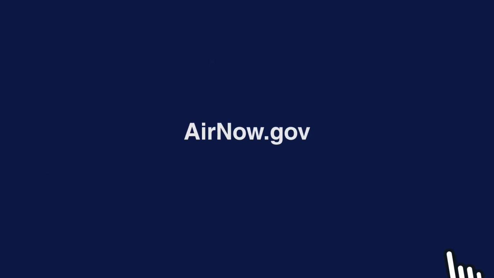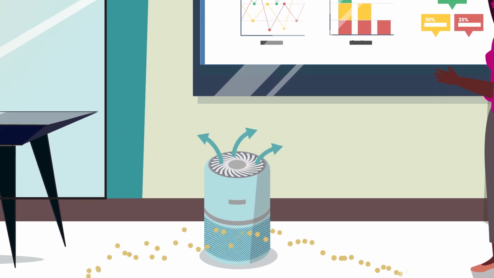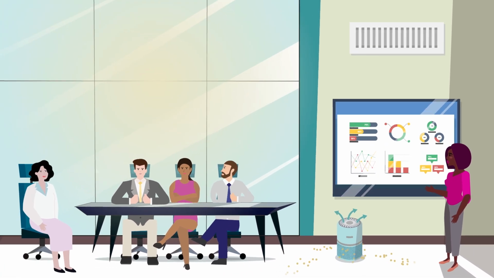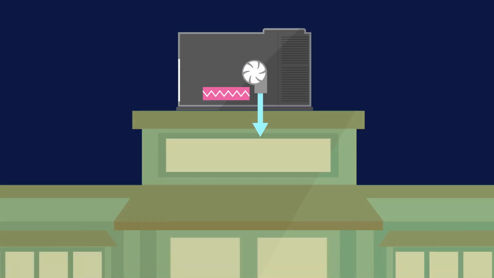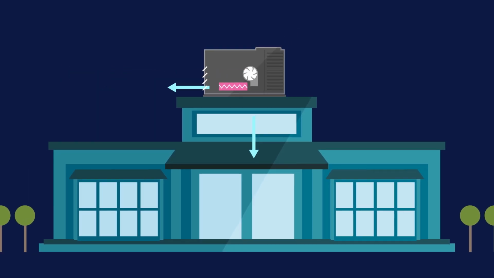You can look up current outdoor air quality conditions in your city at airnow.gov. If you don't have an HVAC system with MERV 13 filters, or if you must shut it off completely, you should consider turning on HEPA portable air cleaners inside the room to help keep particle amounts low. Once the threat passes, remember to reopen your outdoor dampers and return your system settings to normal operation.